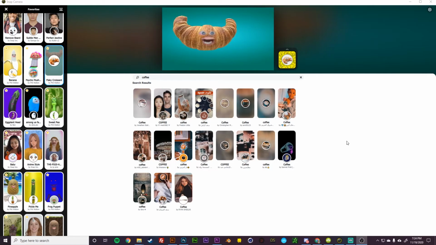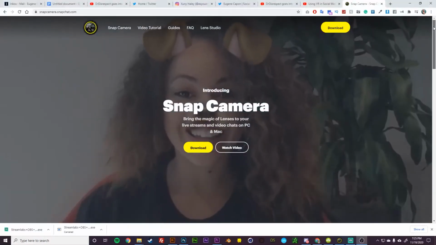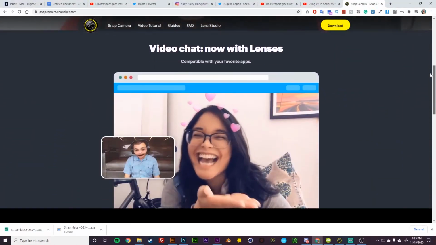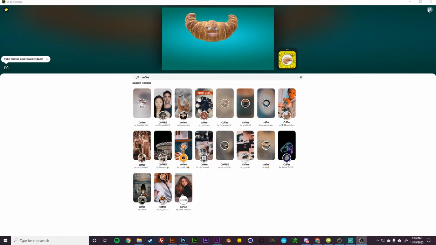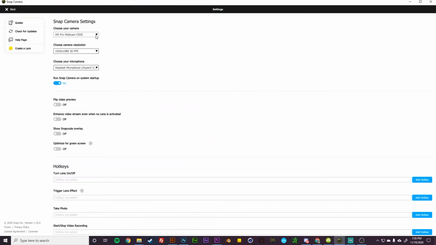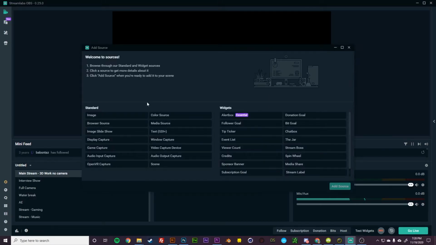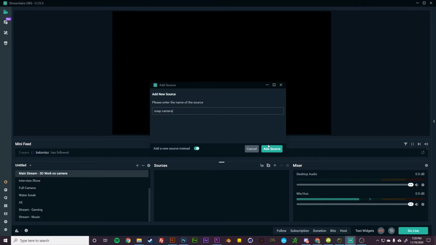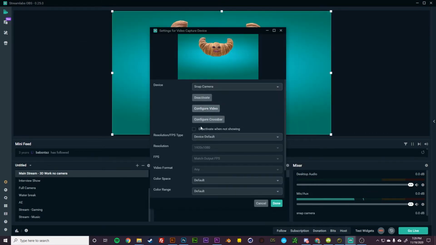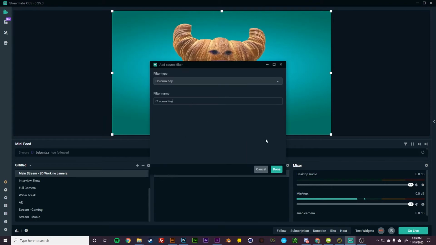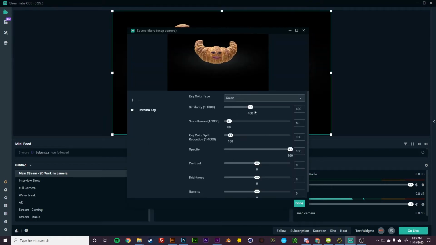The next thing I wanted was something very unique as far as my face when streaming. So I chose a croissant. Now, Snap Camera is this incredibly easy to use application that allows me to use Snapchat filters directly in my stream. I used my webcam as the input feed inside Snap Camera. Then in OBS, I chose the Snap Camera as my camera source. Because the Snapchat filter had a green background, it was very easy to chroma key it out. I just added a filter, removed it, put it into place, and now I'm a Snapchat croissant streaming. I named him Gluten.